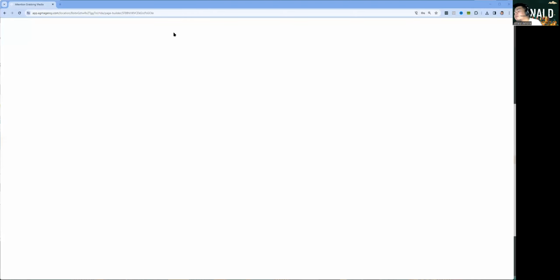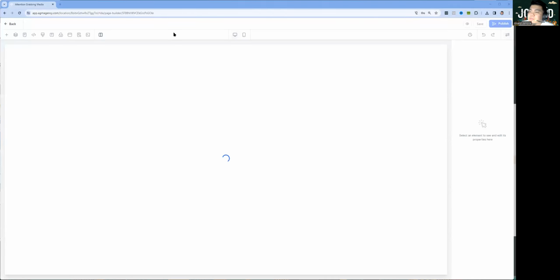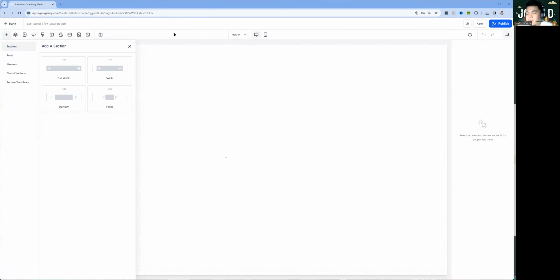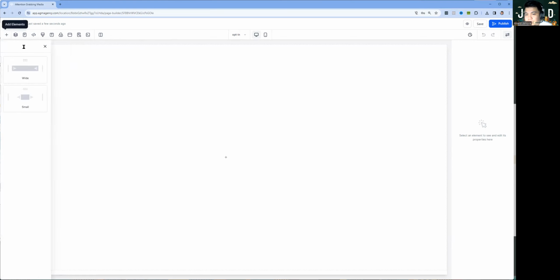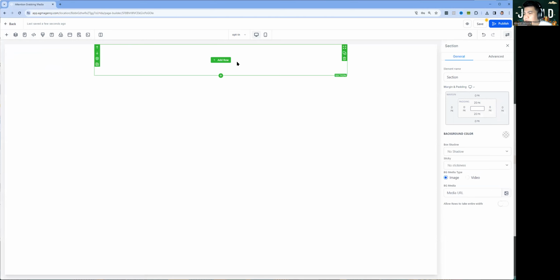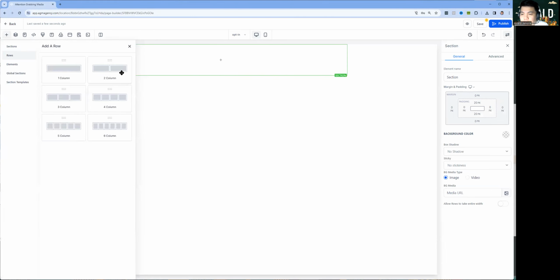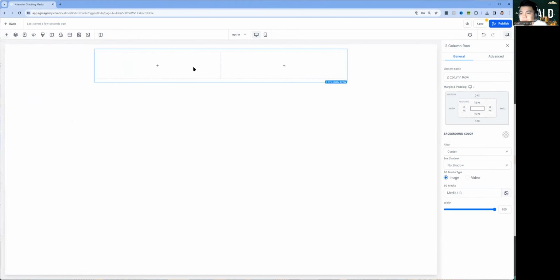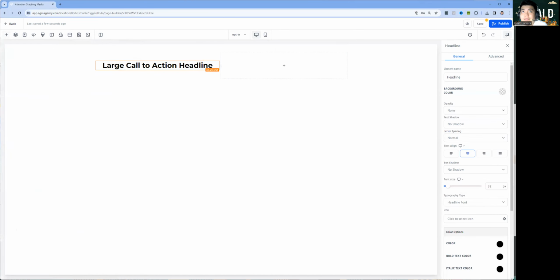And the same with ClickFunnels, you have a lot of options and it's mostly drag and drop. You also have the capability of putting a custom coded feature on it, but everyone wants to use the drag and drop option. So let's start with these sections. You have the full width, meaning it's the full website. If you want to use the wide, it's a portion of the website. So this specific design, we're only going to be using the wide option. So we're going to be adding a headline in place.